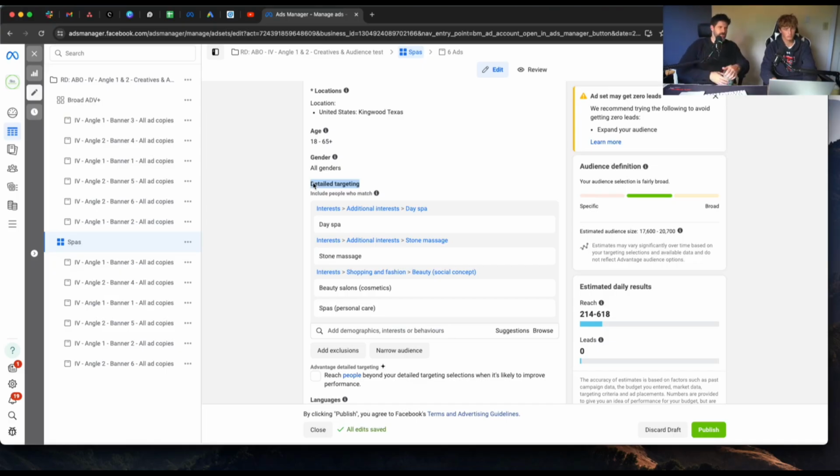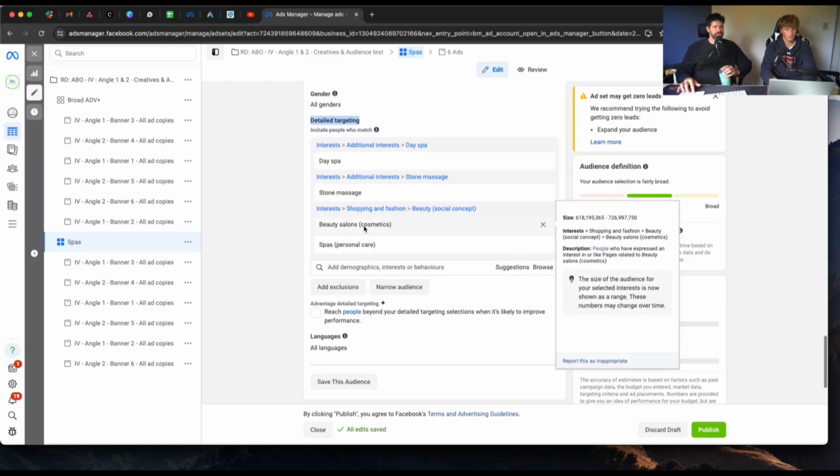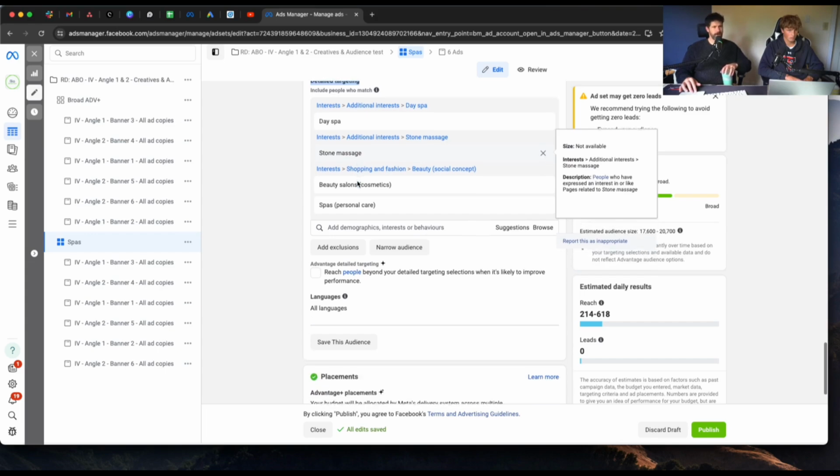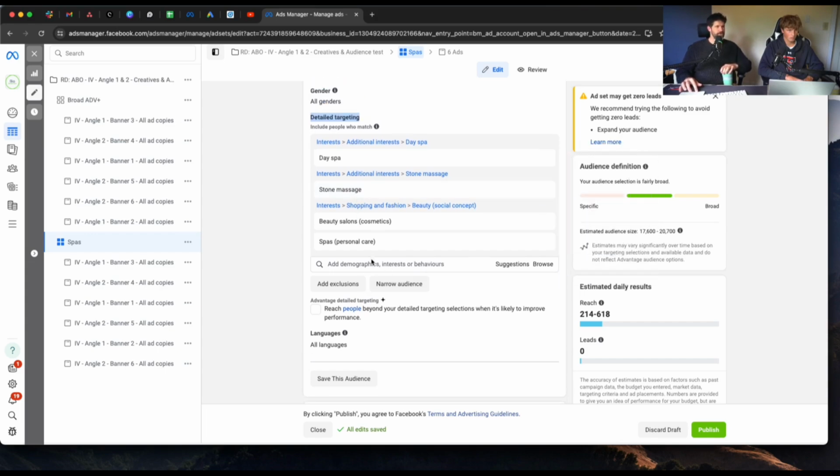The end goal that we're trying to do is really just get in front of as many people as possible, because the targeting could be anywhere and anything. But obviously, if these people are already going to spas, then they're probably going to be interested in this. This is an IV therapy business. So it's like hydration, vitamins in your IV, which is kind of spa related type of thing.